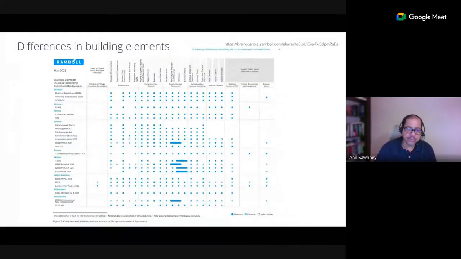Similarly, there is quite a bit of disagreement and discrepancy in how buildings are covered, how we basically cover various building elements. So there are gaps, as you can see. If you were doing, let's say, the German standard, you may not have fully included all elements of the building in your assessment. So when you say whole life carbon assessment using the German standard, you may have different inclusions and exclusions, which again does not produce consistent and comprehensive assessments.